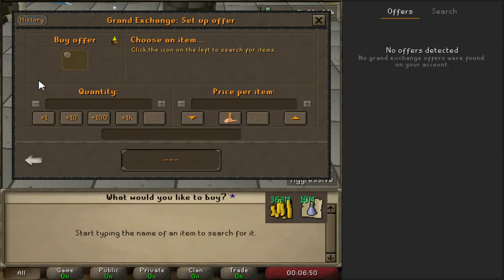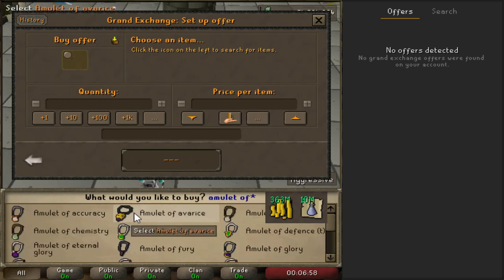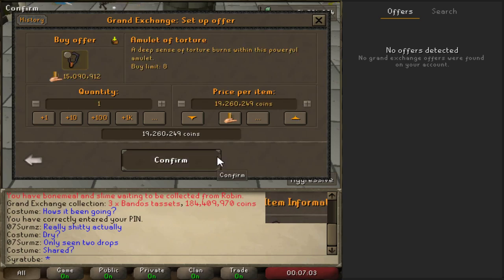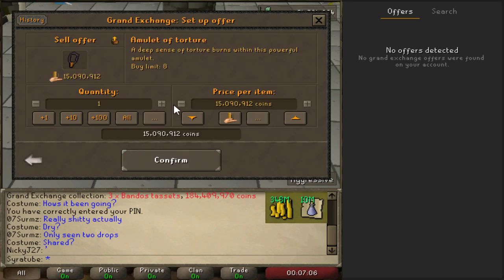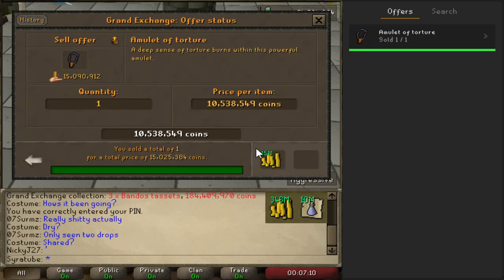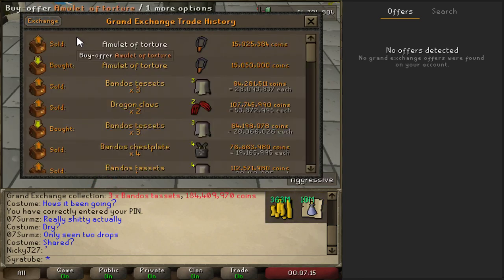So first, we're going to start off with some of our bread and butter items, as we like to call it. The Amulet of Torture is going to be the first item that we put up. Now, I like to do the Amulet of Torture in the beginning of my flipping sessions because I find it's just one of the most consistent and large money makers that I have. Also, it's nice to do it in the beginning of the live stream, so there's a little bit less competition, and I just like to get it out of the way. It's a really solid flip.